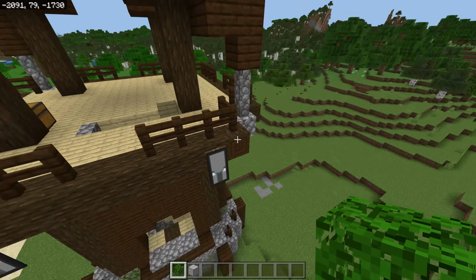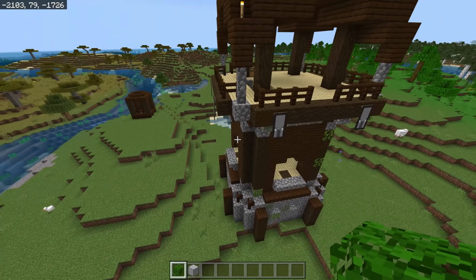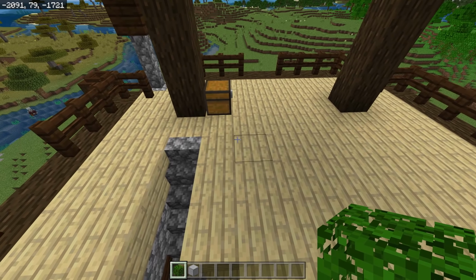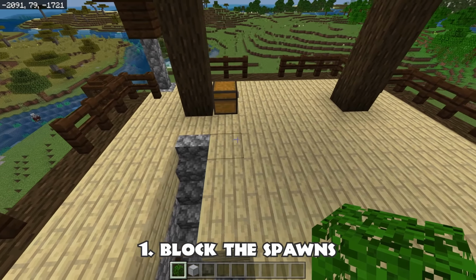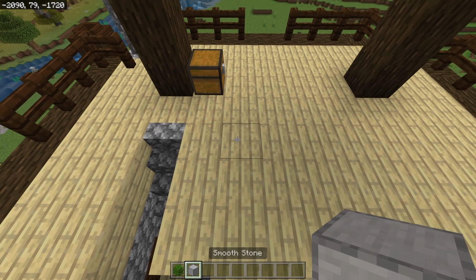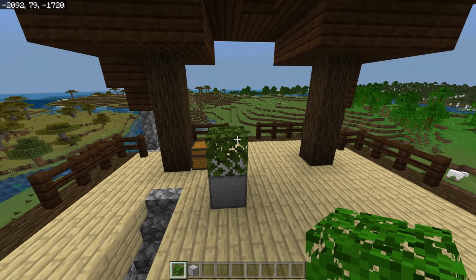First thing you'll need to do after, of course, fighting your way up through here, because you'll probably have a handful of pillagers in the tower, maybe some up top here as well, is you're going to need to block the spawning spots of the raid tower first. So there should be a spawning spot right here. So I'm just going to elevate that by one block and put a leaf block right here.